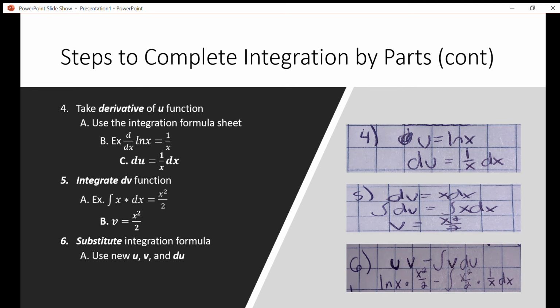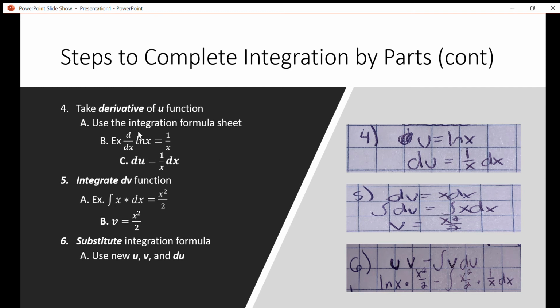Now, this can vary to whatever it may be. This can be a simple x function, or how we see here an ln of x, or this can be a sine of x, cosine of x, whatever it may be. But for ours, we're seeing that it is ln of x. So we go to the formula sheet. We're going to see an example that I wrote here.